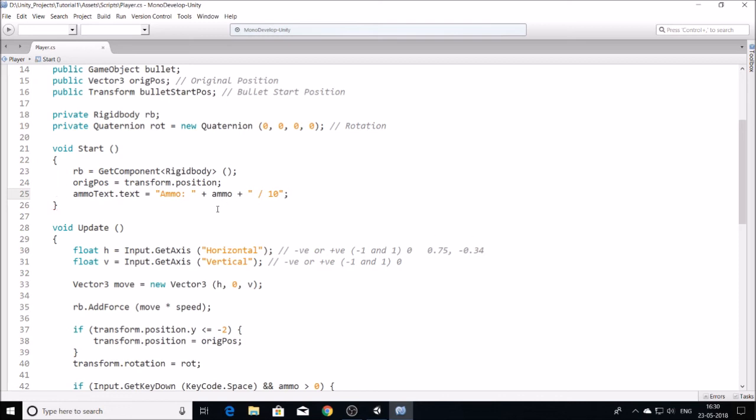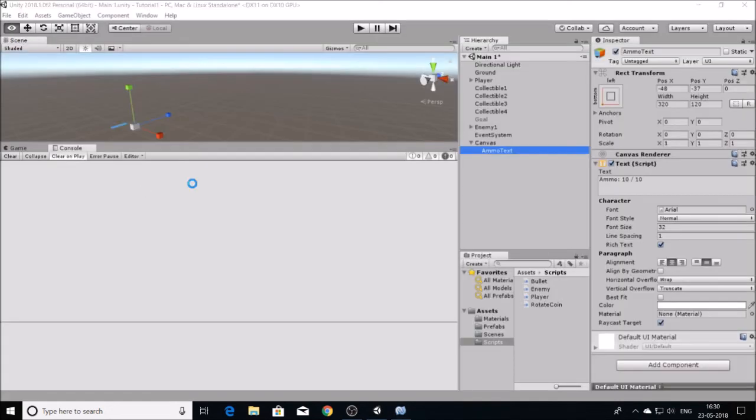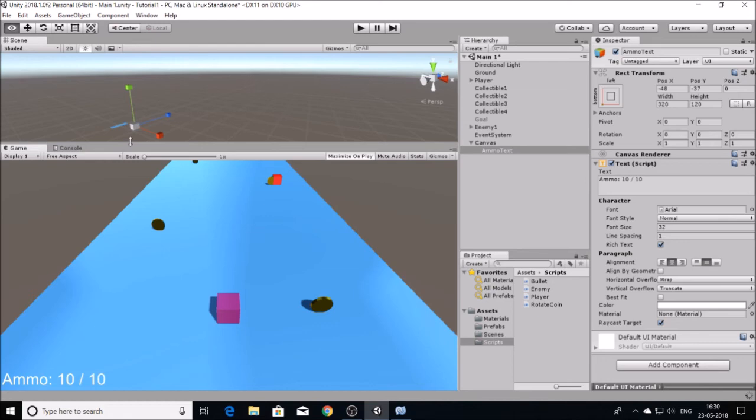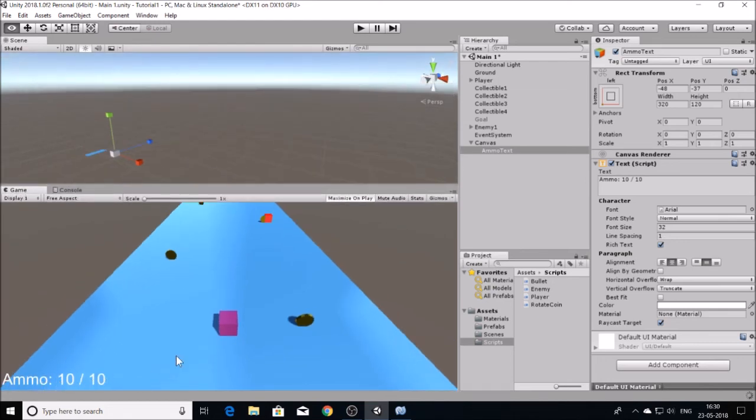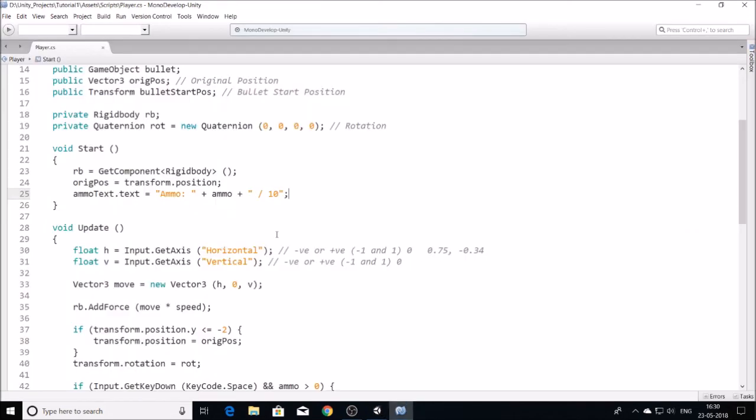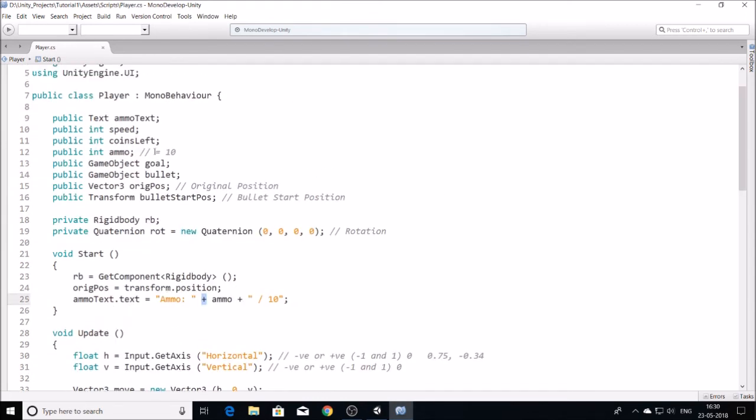So this is the line. So what this means is this text, ammo 10 out of 10, this text, I want to write it as ammo colon space. This plus would join this number, which is 10 in the beginning, in the start. It would join this number with the text, and it would join this as well.